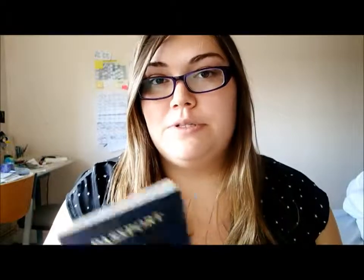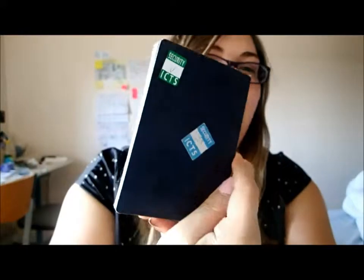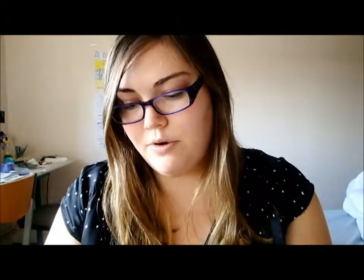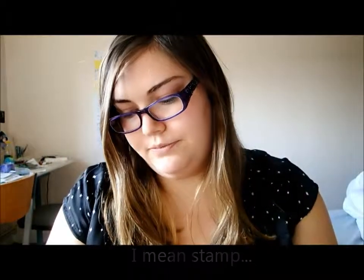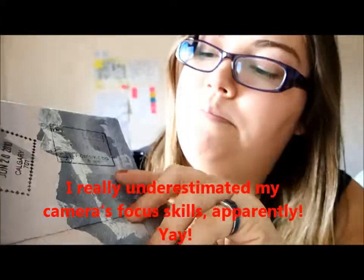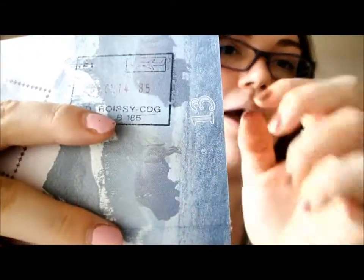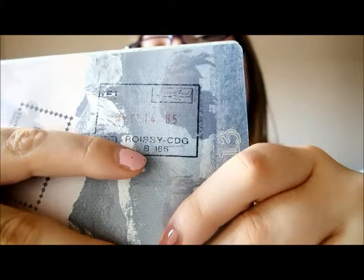The first question asks: what's your most recent stamp in your passport? Here's my passport — it's obviously an American passport and it's not too beat up. It has a white spot on it, and on the back I have a couple of security stickers. My most recent stamp is on page 13. It is Paris and it's from January 4th, 2014 — this is when I returned to France after Christmas.